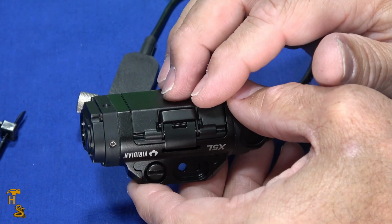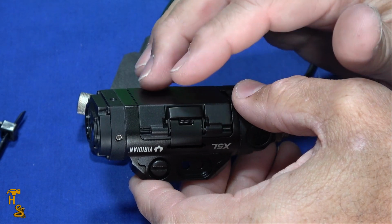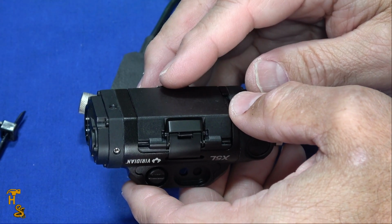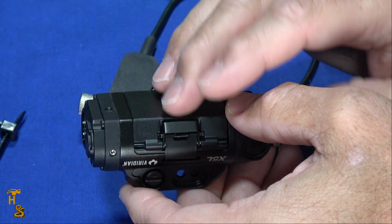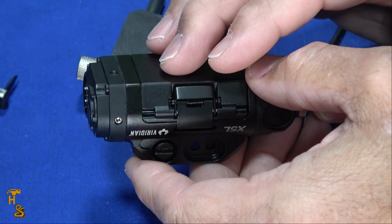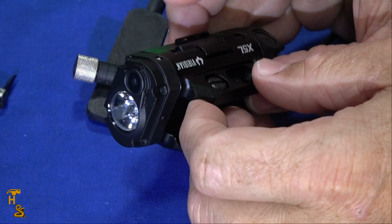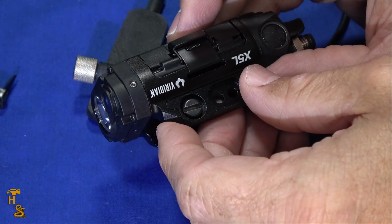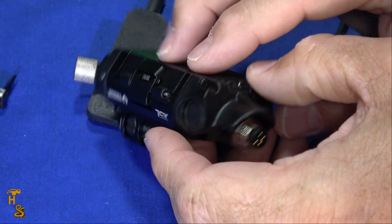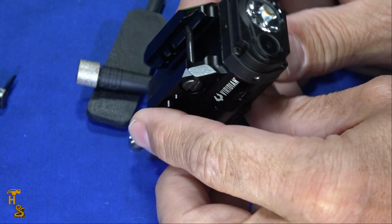Beyond that, everything I've had from Viridian, bar none, has been stellar quality, has been reliable. All the Viridian things that we've gotten over the years are still working. I haven't had a single Viridian device fail and have to toss it. I have had some from other manufacturers fail, but the Viridians seem to really do hold up the test of time. And that green laser is actually a pretty easy to see laser. Even in a brightly lit range, I was actually very well able to see that laser.